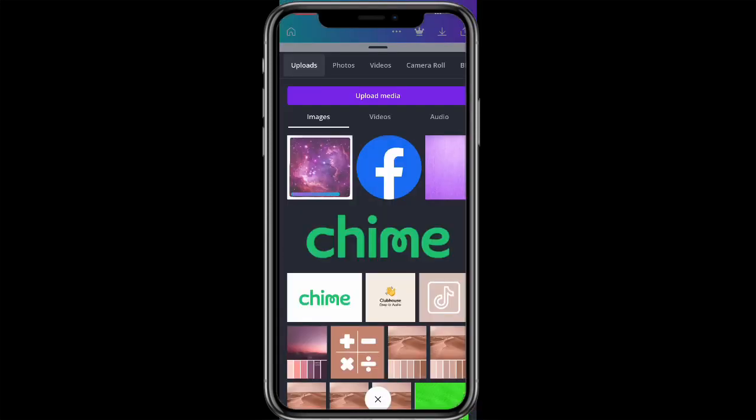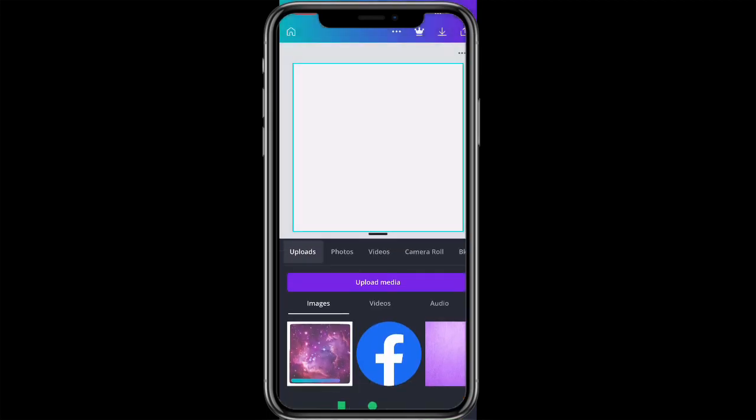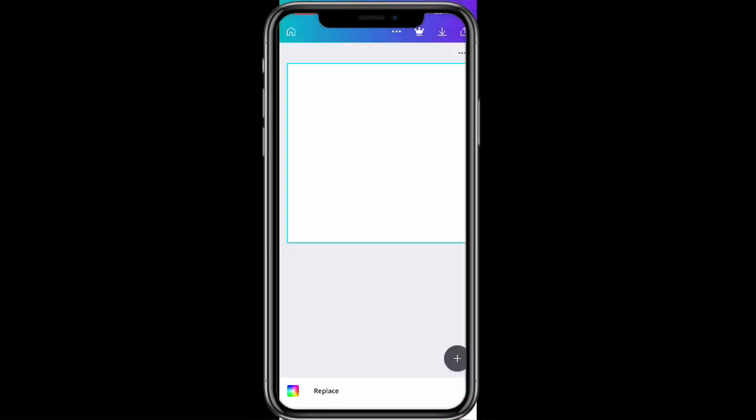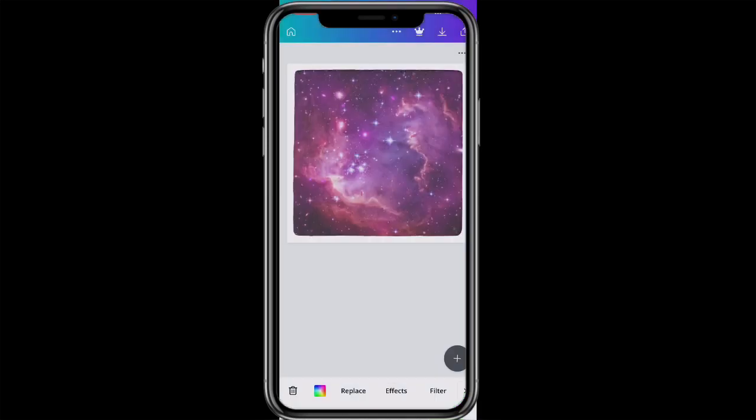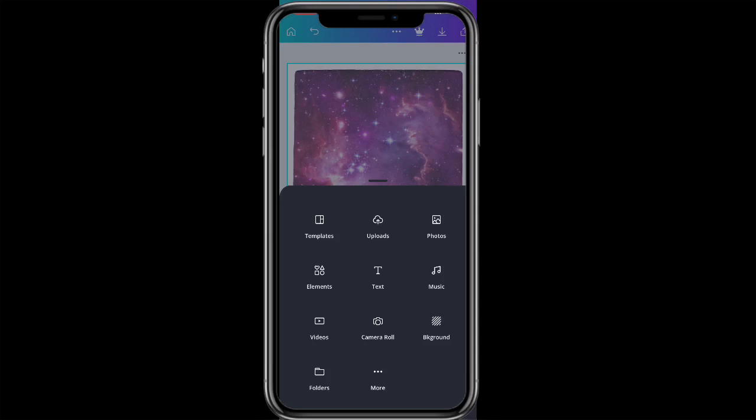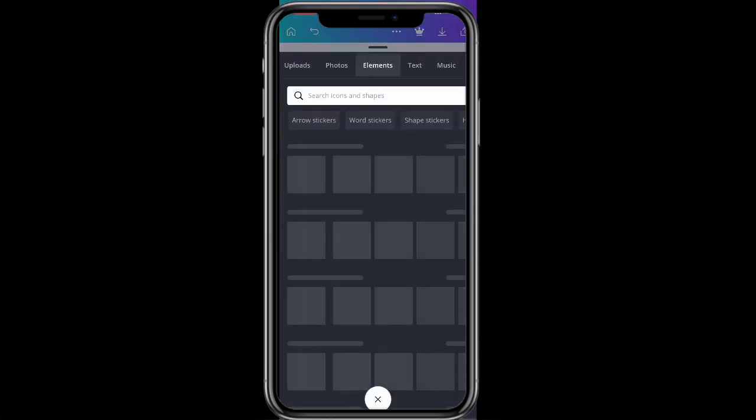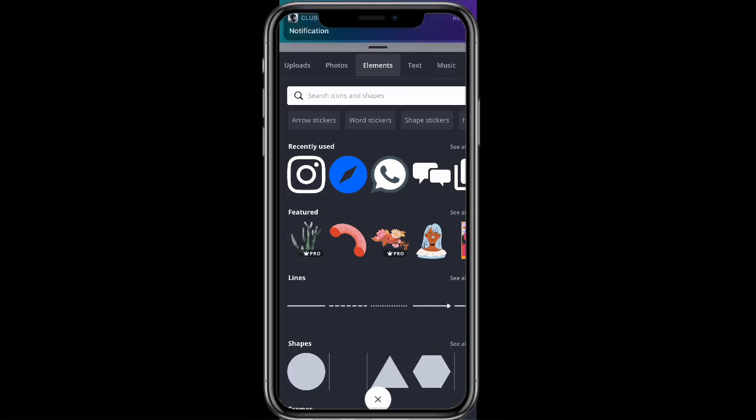Once I do that, I'll hit replace again, and then I can add it as my background. Now that I have it here, what we're going to need is an icon. We're going to need an Instagram icon, a TikTok icon, or some kind of sort that you want to have on your phone. Whatever you use, I'm just going to give you an example.